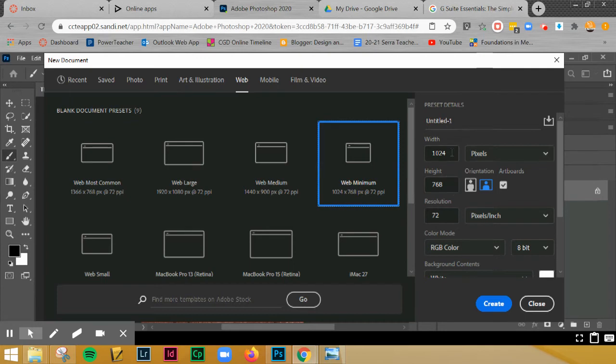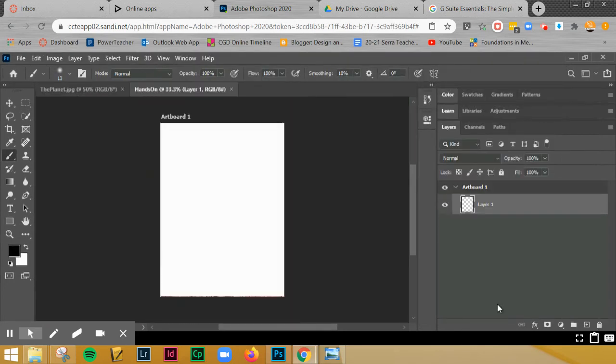But what I want to do right now, it's pixels wider than it is tall. I want to make it taller than it is wide. So now it's 768 by 1024, 72. Let's go ahead and just call this hands on. And I'm going to hit create.